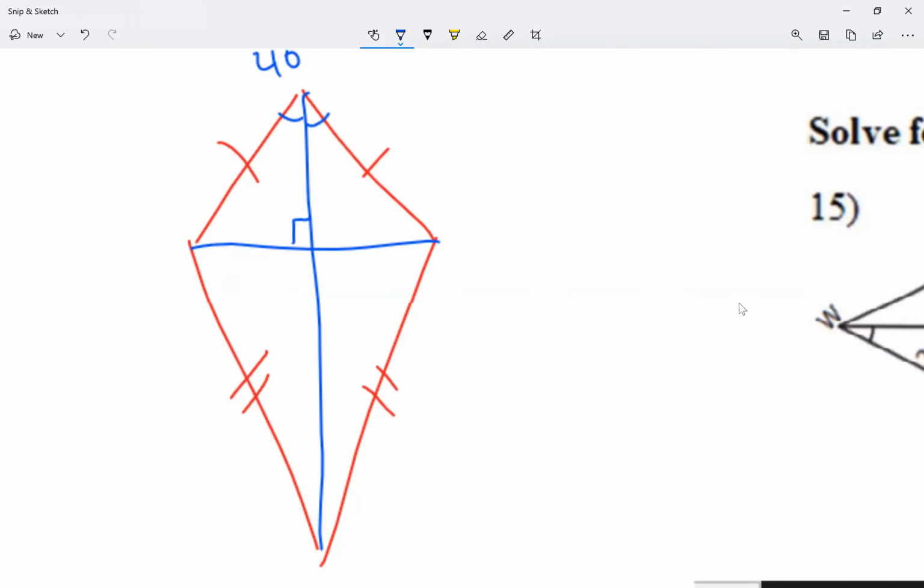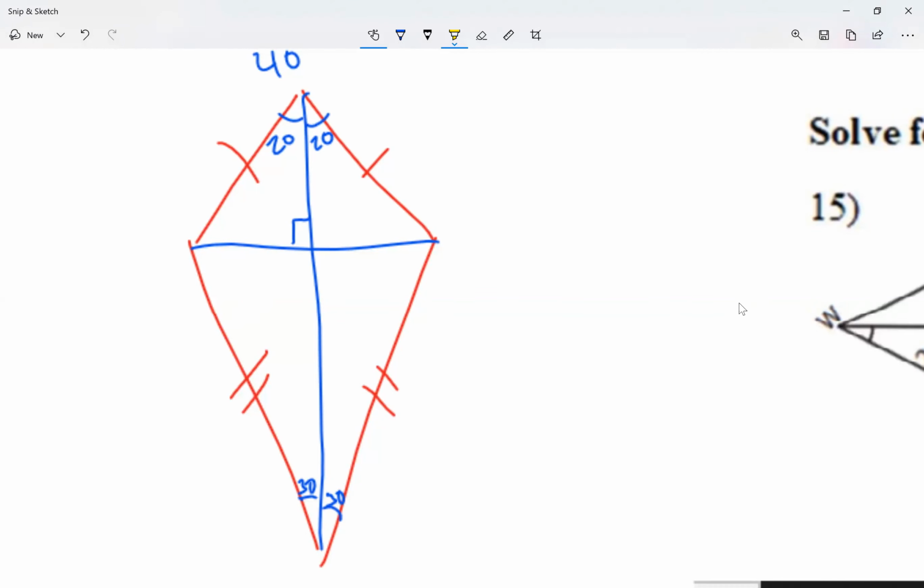This will be broken into 20 and 20. The angle gets cut in half. Let's say the angle at the bottom, the whole thing was 60. So it will be 30 and 30. So the angle on the top and the angle at the bottom gets cut in half, not the angles of the sides. We can still figure the angles on the sides though.